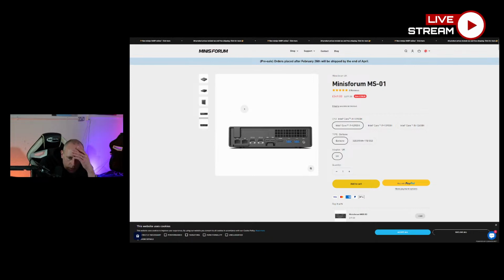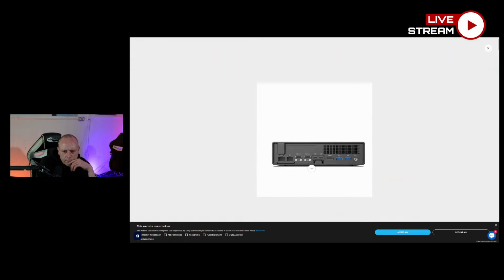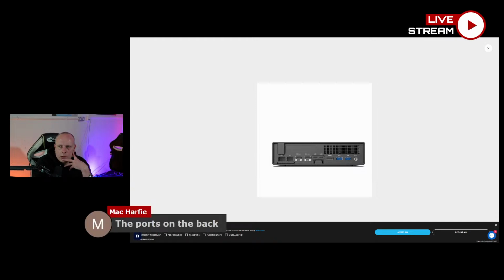So it's got two, are they SFP+? Wow. Yeah, so it's got two 10 gig SFPs on it, two 2.5 gig LANs, two USB-Cs, HDMI, and two USB 3s.